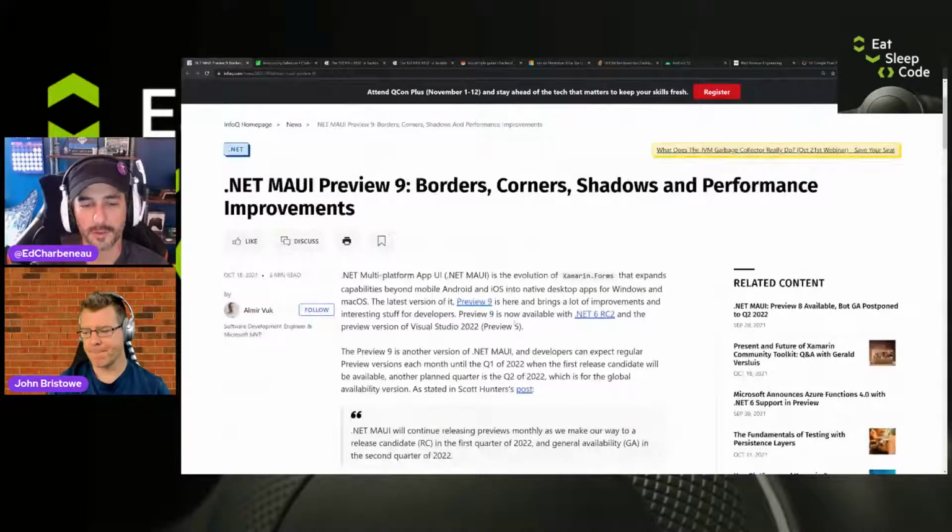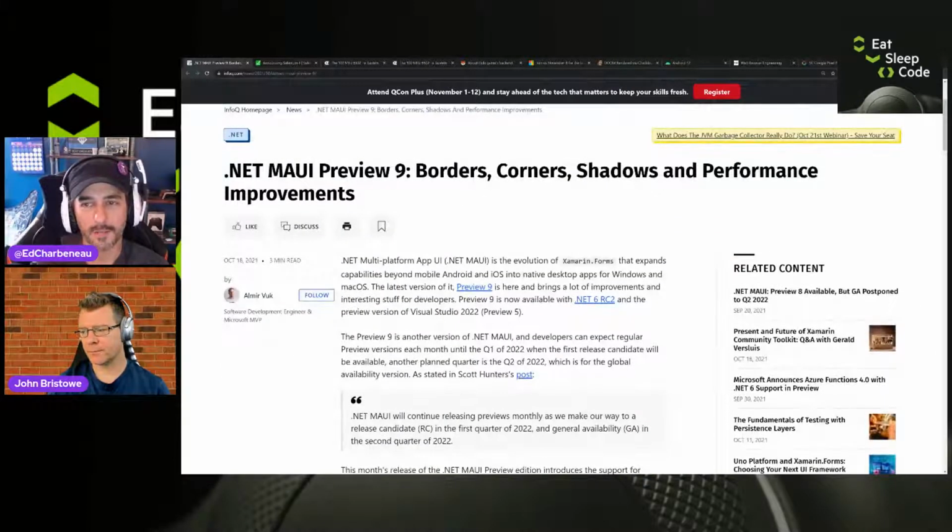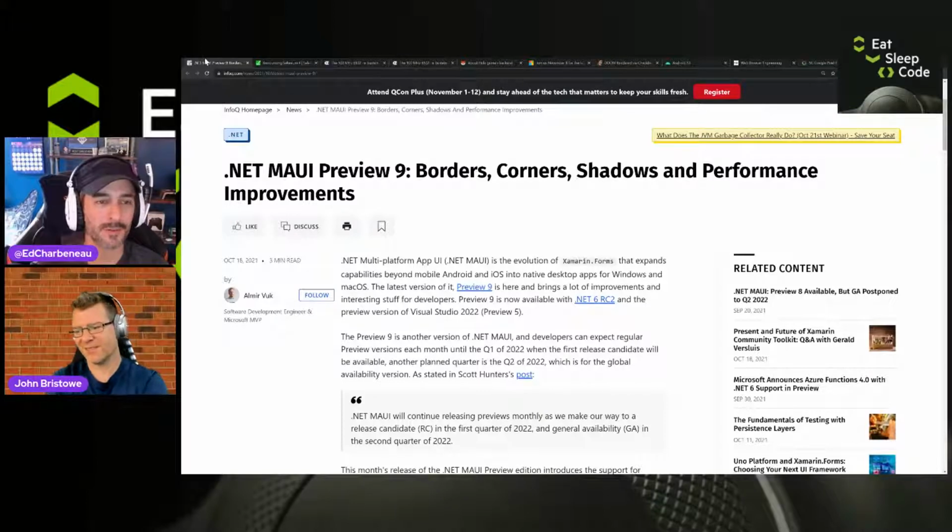These are like those nuanced things that when you don't have them, users notice, but when you do have them, nobody seems to care. When they're gone, that's why people say, something's not right about this UI. It could use a little bit of fit and finish. So some of those things made it into this preview release. Some cool stuff there.